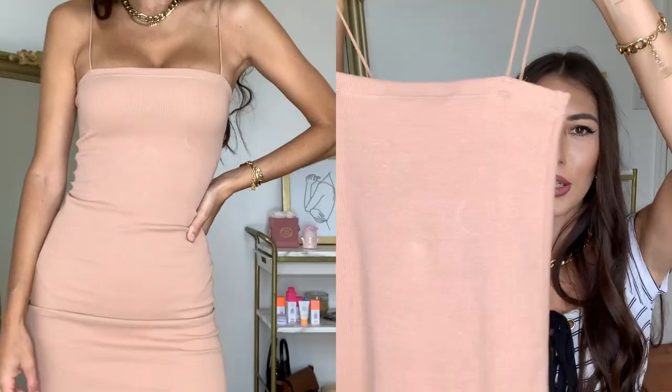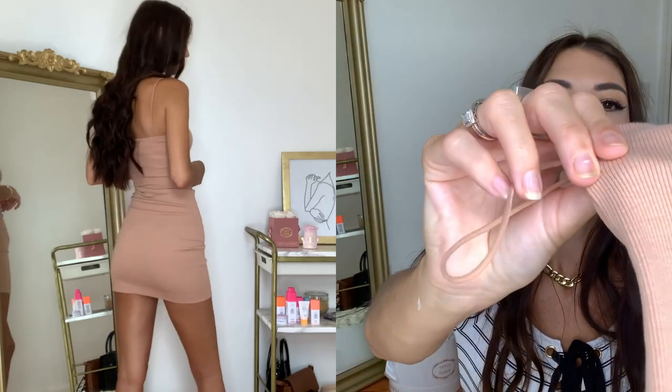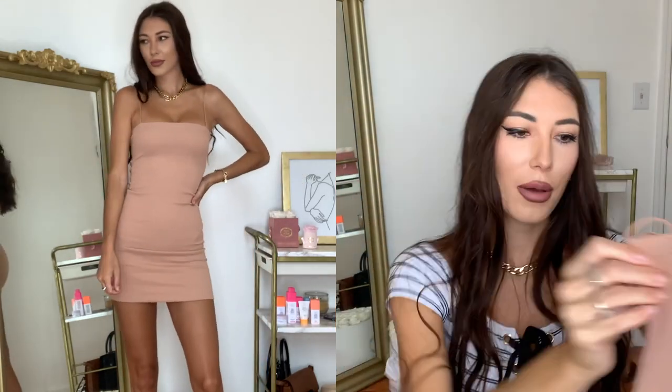First up is this cute little nude dress. It has these cute little spaghetti straps and it is a ribbed material — very, very beautiful, super stretchy as well. It does have spandex in it. I got mine in a size small and it's kind of like on the pinker, blush side of nude. I just paired it with a cute little black blazer, some high socks, and dad sneakers for a more casual look. I honestly love this look so much. They have a couple other colors, so definitely check out their website. You can of course pair this with heels for a more dressed-up look as well.